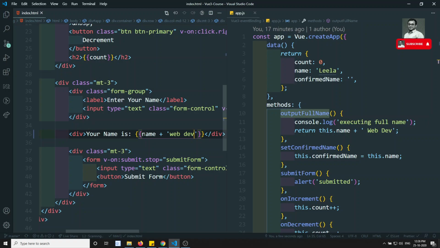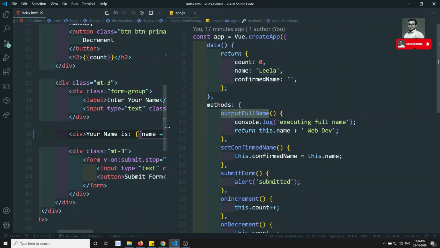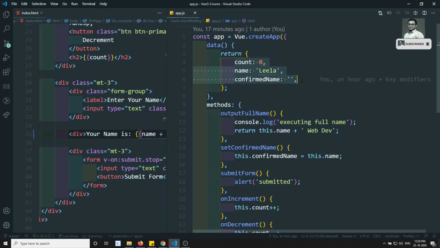But here, if you see, our principle has gone. What is the principle? We should not write the logic in the HTML template, only simple logic. That is the reason we have used it in the HTML template. If there is more logic, we cannot write it here, so we need to create a method and call that method here. So now how can we rectify this? How can we overcome this? For overcoming this issue, these are the normal data properties.